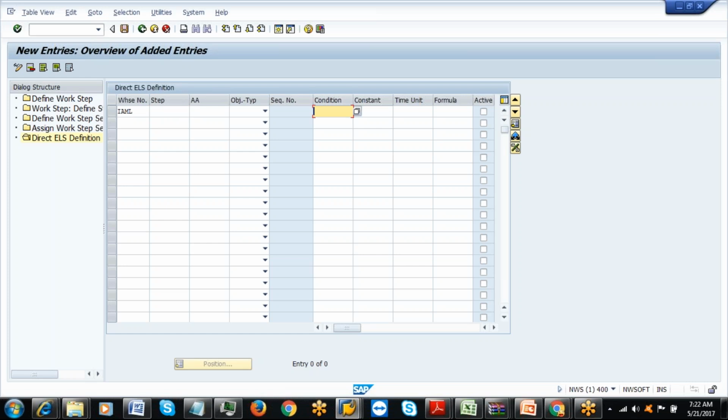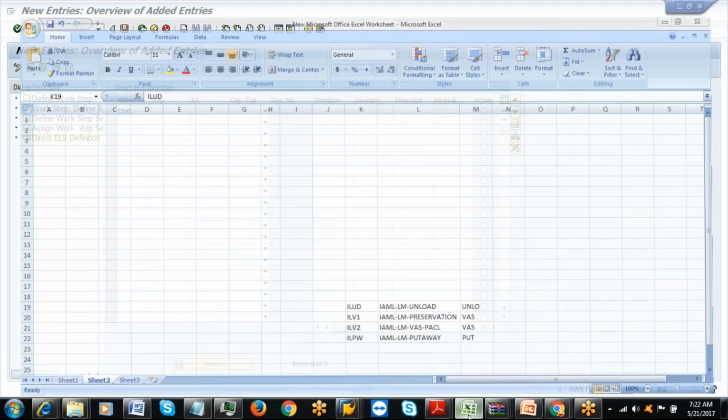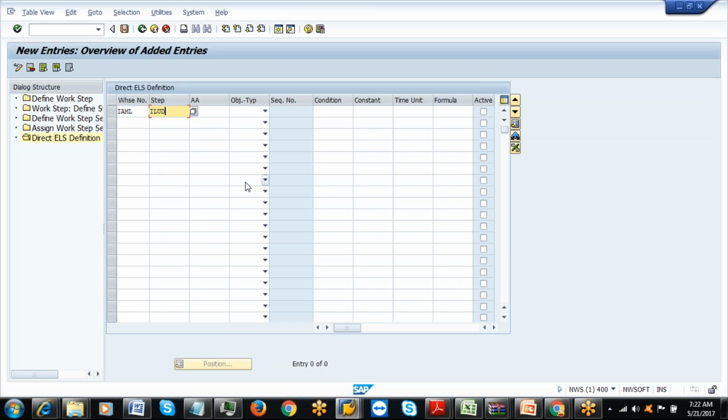Here we can maintain different conditions and formulas. Or else, if I don't want to go with the conditions and formulas, I can just go with the constant itself. Now we have steps. One of the steps, ILUD, can be applicable for all activity areas.